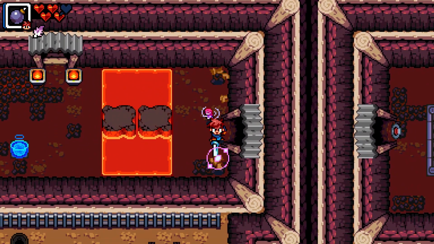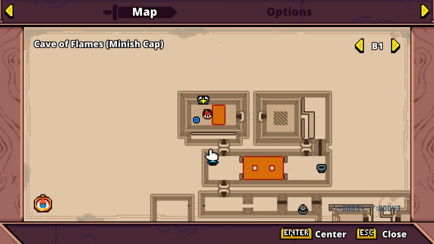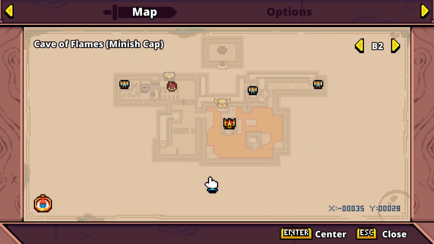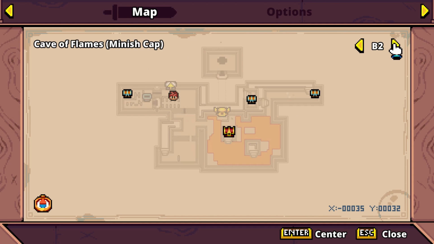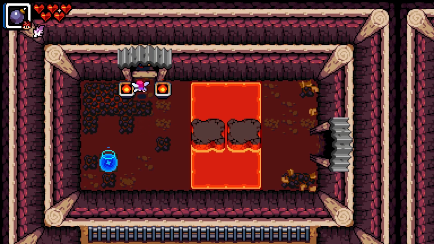So now we can go over here, collect our hearts. We can also see the rest of the dungeon too, which is huge, at least down there. It's quite big. So let's head down there.